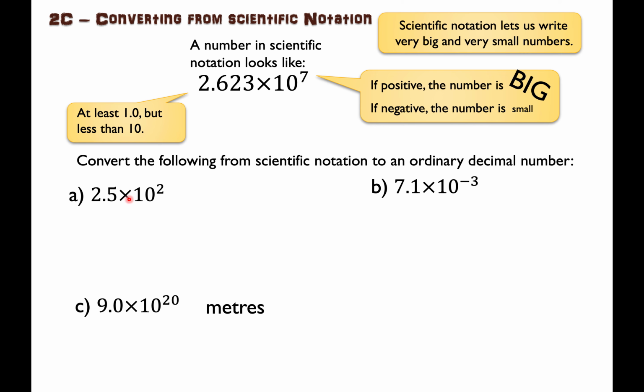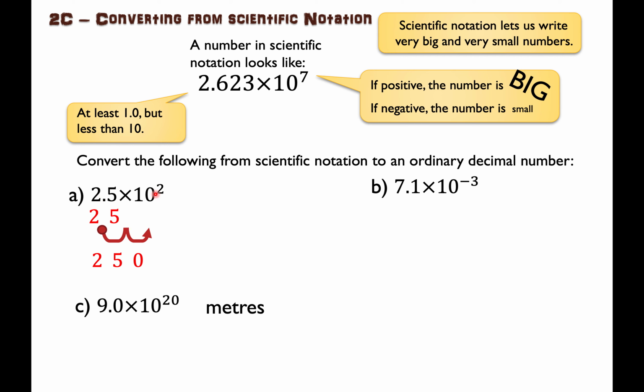So this one is 2.5 times 10 to the power of 2. I start with the decimal point here, in between the 2 and the 5. I look at this thing here, and it's positive. It's 2, positive 2. So the number is going to be big. So the decimal point will move to make it bigger. Will it move this way? No, that will make it smaller. The decimal point will move this way, and it will move 2 places. 1, 2. So the decimal point is now here. To fill in this extra gap, you might notice that I just skipped a space. Just put a 0 there to fill that space.